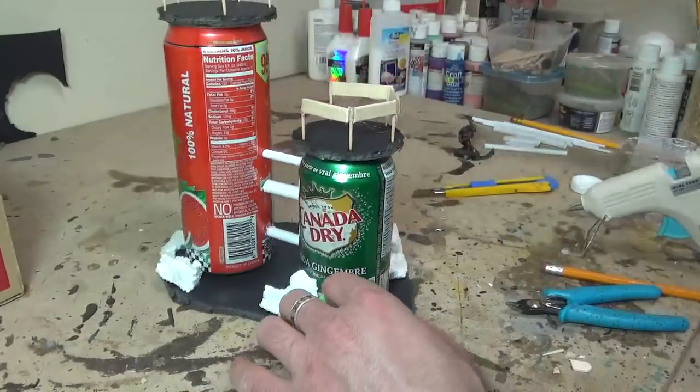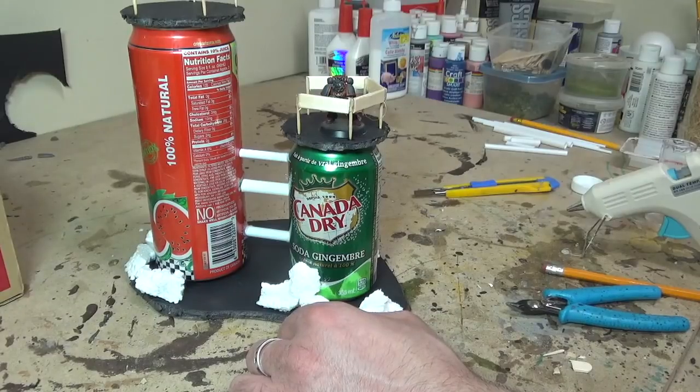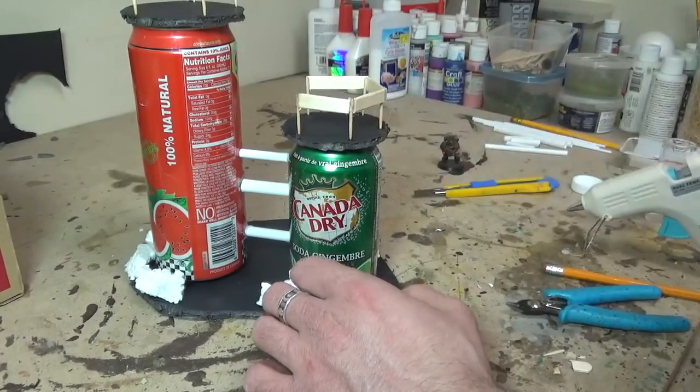Nice railing around the outside. Jim Bob can see over it just fine. And we good. So now I'm going to do the top one. The taller building, I should say.